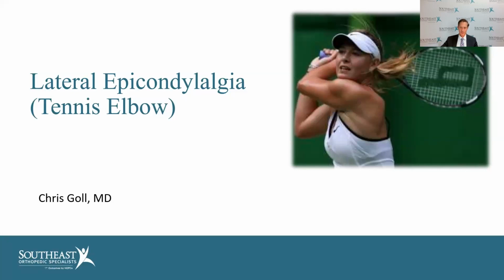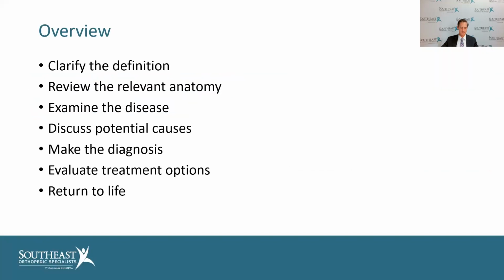This is tennis elbow, and most people know it as tennis elbow. The most accurate term for this is actually lateral epicondylgia. It's usually called lateral epicondylitis, and I'll go through that and why that name is not exactly appropriate. And we'll talk about some of the things that can be used to try to get through this condition.